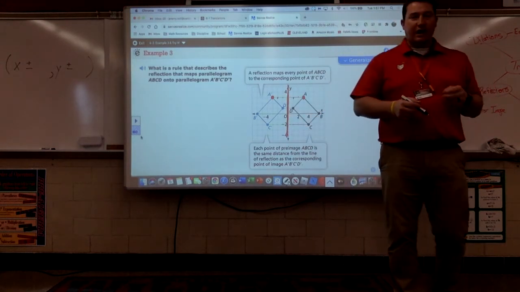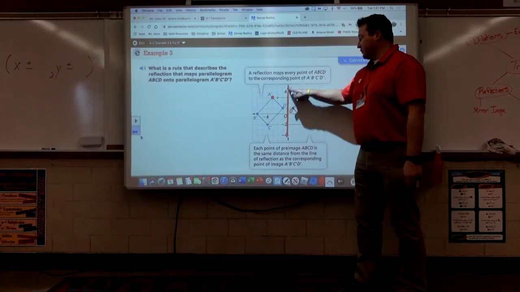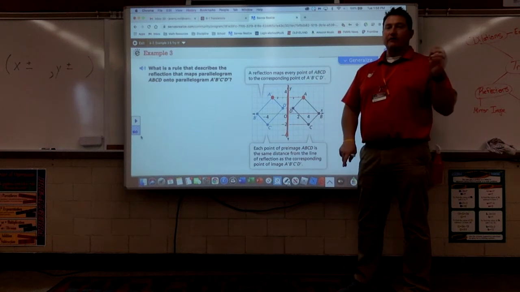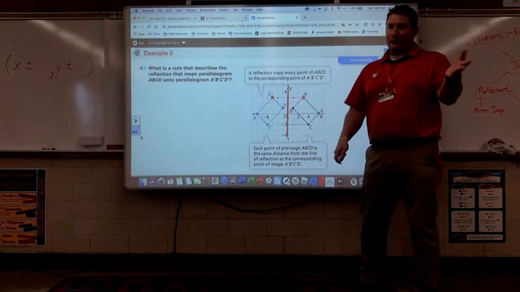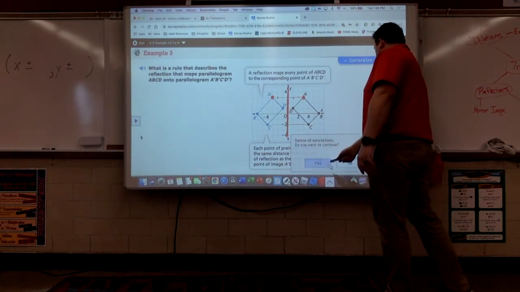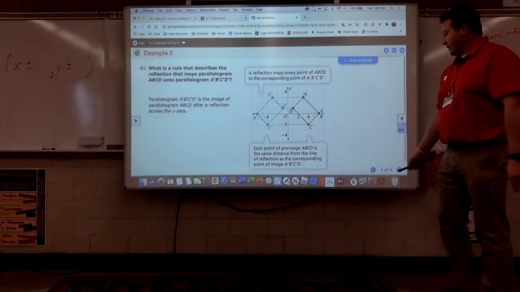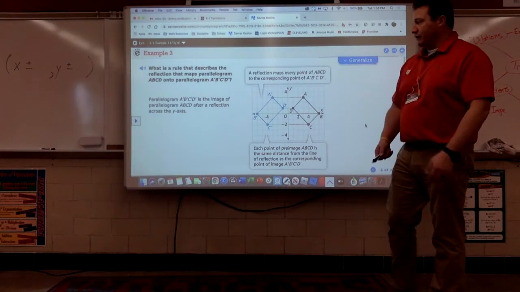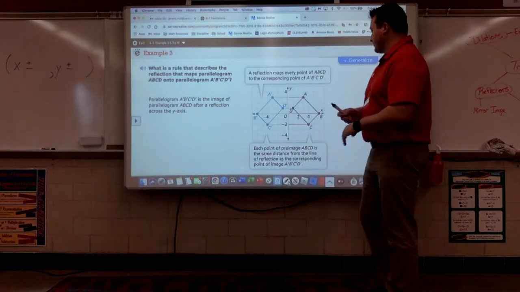Okay? That's how they're finding it. The book doesn't do a great job of explaining this. That's why I took some time here, guys. That's how they're finding this right here, which is our line of reflection. Now we just have to name it. Does this line have a special name? Well, of course it does, guys. That's our y-axis, in case you didn't know that. They're going to give us some trickier lines here in just a bit, but I know you guys are good. We'll be able to find that. So yes, there's our line of reflection. It's the y-axis.